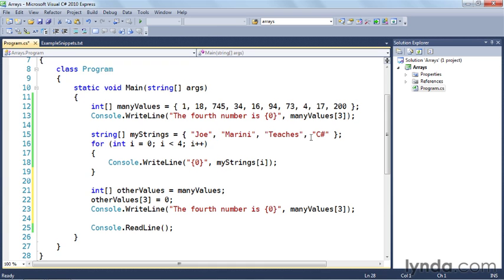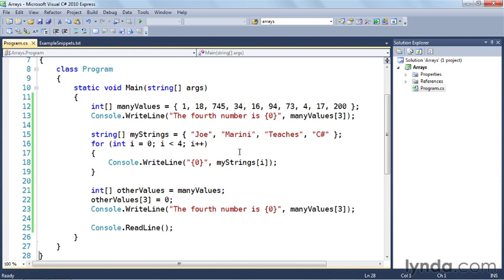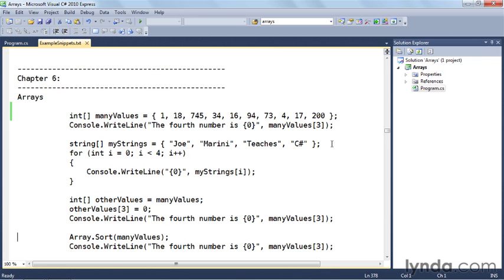If we look at the item here, you can see that manyValues[3], at 0, 1, 2, 3, is currently 34. Let's see what happens when we change otherValues[3] to 0. It gets set to 0. Why? Because remember, arrays are reference types. We passed in a reference to the array, therefore we actually changed the value of both manyValues and otherValues. And if you skipped the section earlier on value types versus reference types, you should go back and review it now.